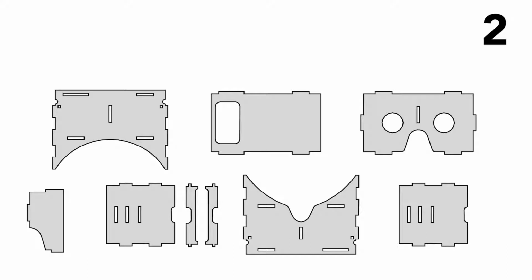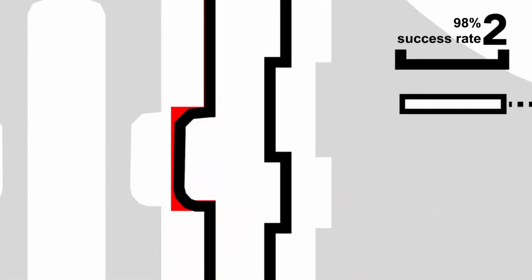Step 2. Assembler Cubed detects joints based on patterns of left and right turns in the parts. It estimates the probability of a given piece of contour being a joint based on how closely it maps to a perfect version of that joint, with straight angles and parallel lines.